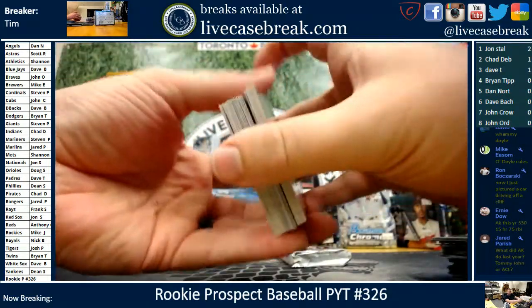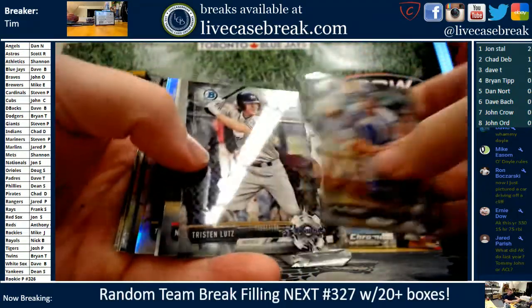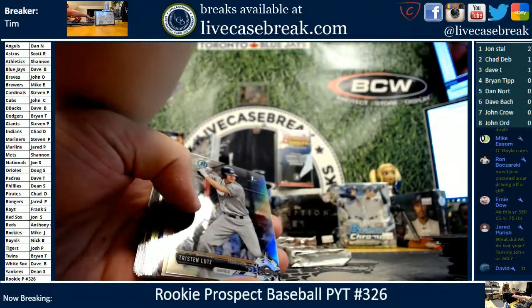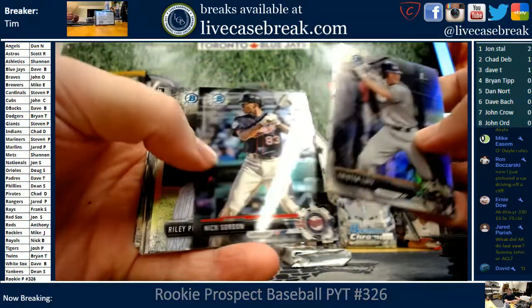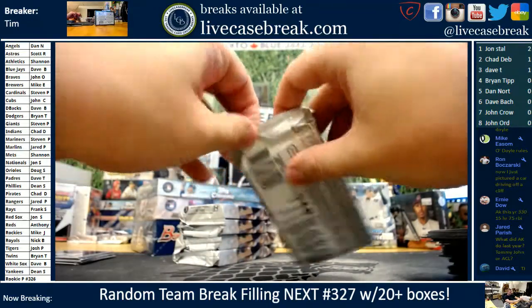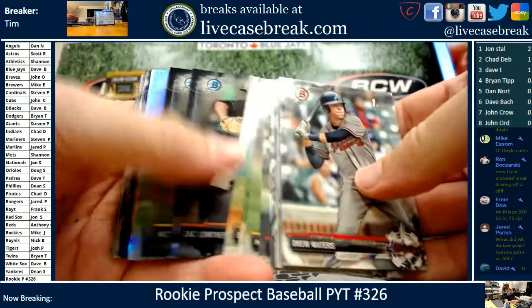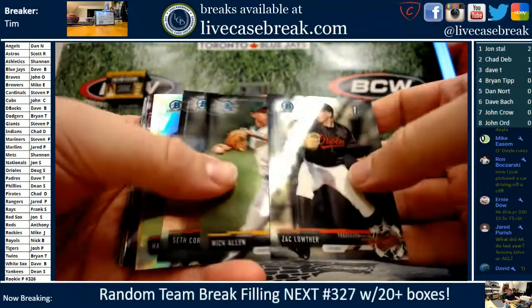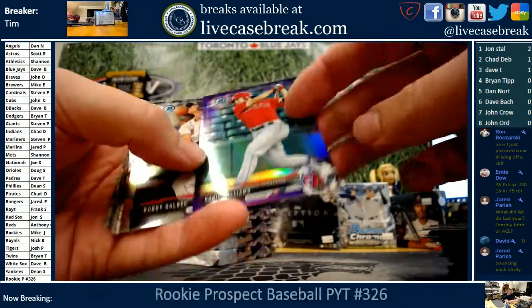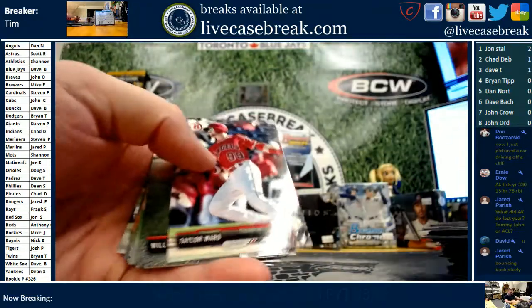I think it was Tommy John, Jared. David Thompson, $4.99. Lutz, Whitley, McKay, Gordon, Pint, and Hillman. Tommy John? Ew. Purple Chrome coming. Corey, Hagen Danner, Ian Anderson, Noni Williams for the Angels out of 250. Dalbec and Grier.